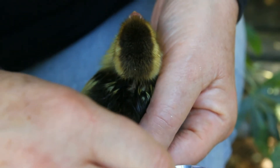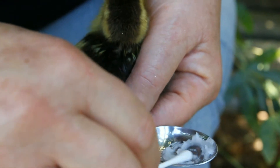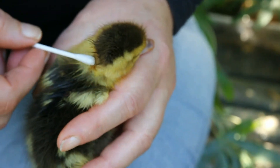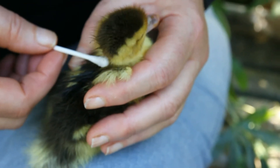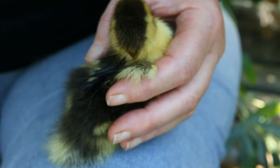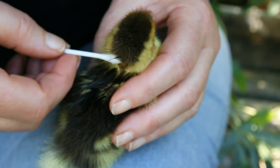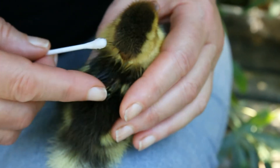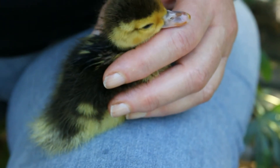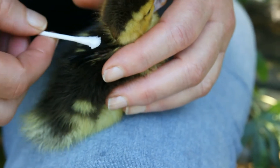Raw organic coconut oil. We're just going to pat it onto the area where he's had his feathers removed. It's an anti-microbial as well. Just pat it. The shaking of the head is just the sensation of something wet on the back. As I say, I didn't want to do this yesterday — there was no point. All it would do is just upset the duck even more because he doesn't know me. It's amazing how quickly even a wild bird will know when somebody's got its best interests at heart and is trying to look after it.